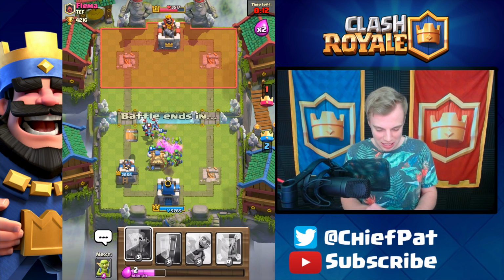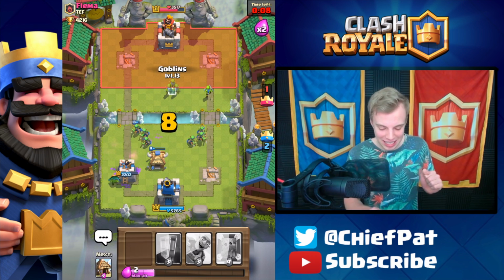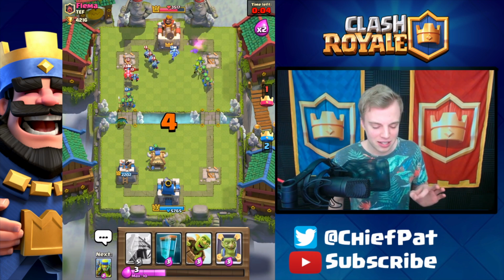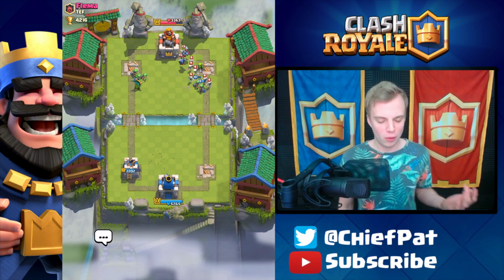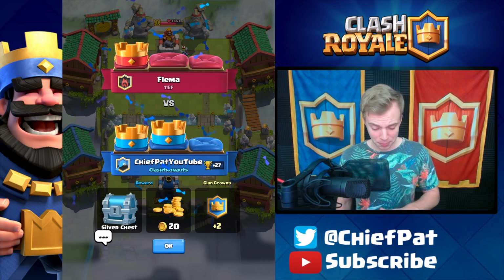There goes his Goblin Barrel. I'll play my Dark Goblin in a moment. 10 seconds left on the clock. That should be GG. Well played against Flemma, and a nice win using this most ridiculous deck ever. All right, we picked up a win. That was one more win than I thought we would get using this deck. Very nicely done. Let's try one more battle using this deck.